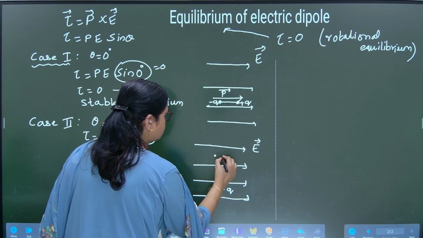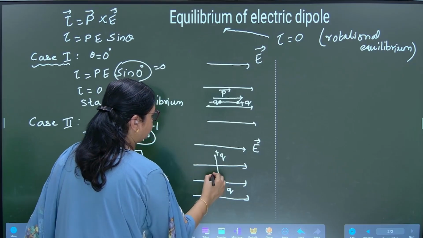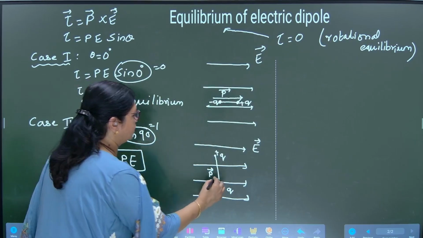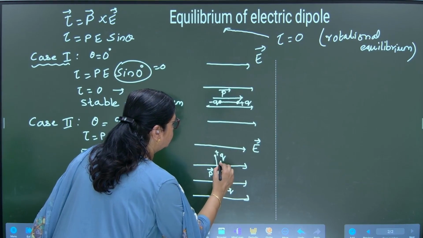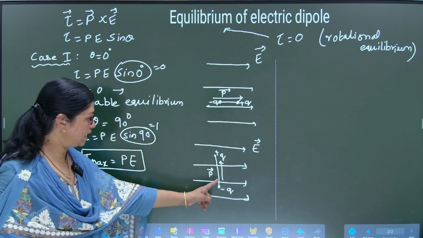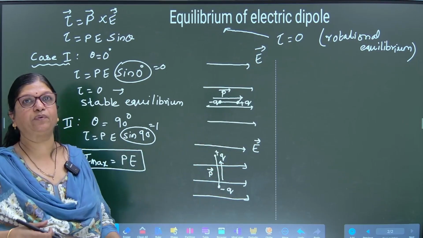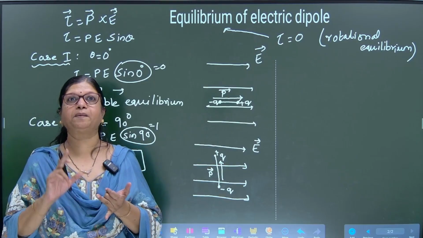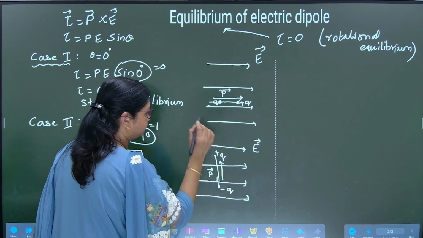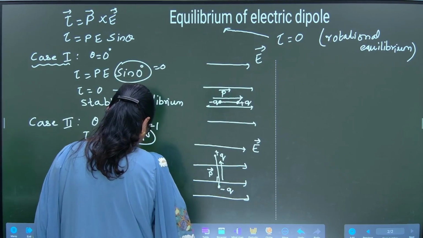perpendicular to the electric field such that P arrow, direction of P arrow. What is the direction of P arrow? From negative to positive. So this is the dipole, plus Q and minus Q. This I have drawn, the direction of P arrow, which is perpendicular to E arrow. That means the vector E and the vector P are perpendicular to each other. You can see here it is 90 degrees. Any line you can take. Fine.